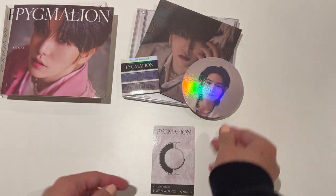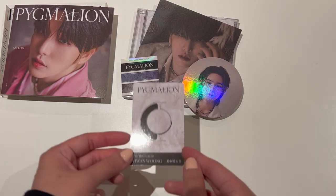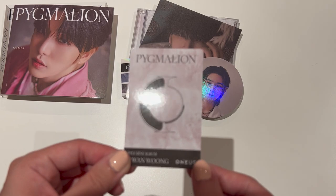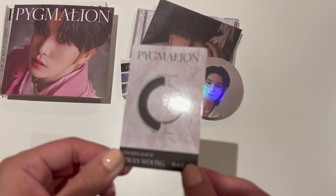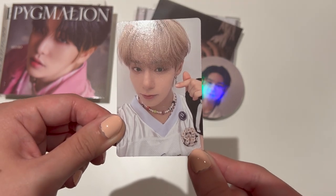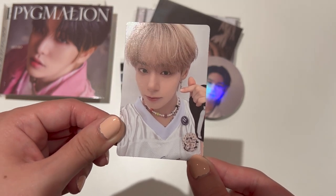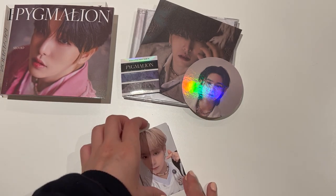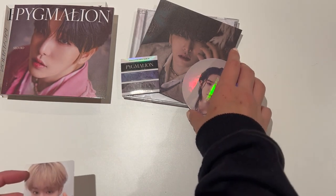Yeah. And then this one. Oh, I see already. It says Huanong on the back. So I guess the photo cards are random and not by the jewel case. But we got Huanong. Nice. Okay. So we got Huanong and Lido and the Soho jewel case for this. Let's unbox the Lido one now.